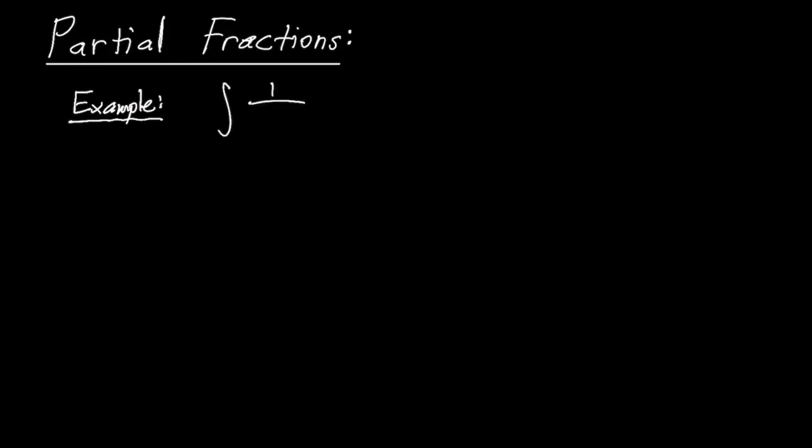Let's just say we had something like this: 1 over x minus 2 times x minus 3 dx. Sometimes you'll see this foiled out as x squared minus 5x plus 6 instead. So sometimes the first step is to factor. Looking at it this way, there's no obvious solution path that uses a technique we've used before. Substitution isn't really going to work because you're still going to have the quadratic in the denominator no matter what. It's not clear what to use.